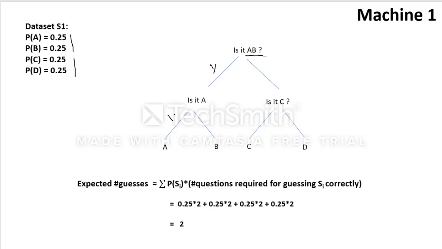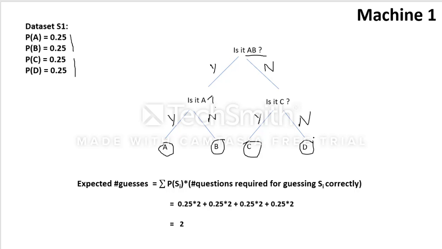If it's yes, then we are sure that it's A. Say we get a no here. We know for sure it's B, because it's A or B, that's true, but it's not A, so it has to be B. So what if the first answer is no? It's either C or D. So now we can ask one more question: is it C? If it gives yes, then it has to be C. Otherwise, it has to be D.